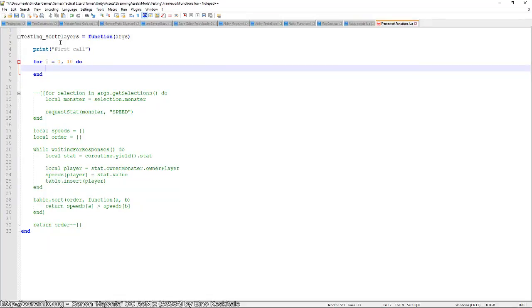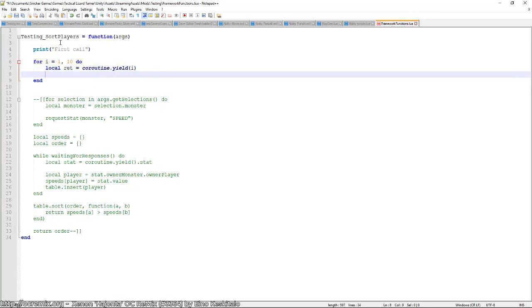Okay, so basically I want to make sure that we can send something to the yield and also get a value back. So local return equals coroutine yield i, and then we'll print, oops, I can't spell print tonight, I guess.